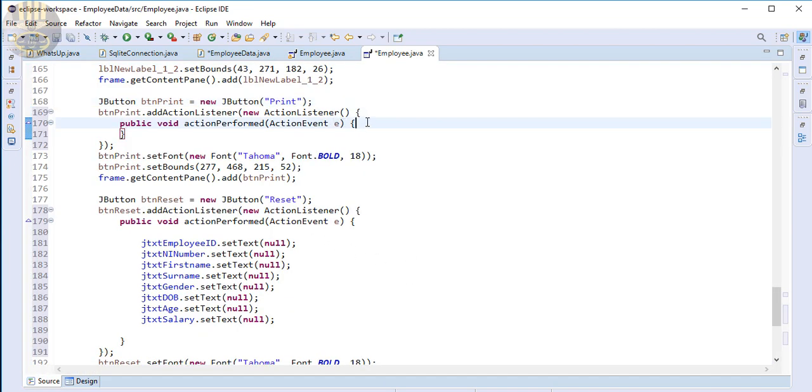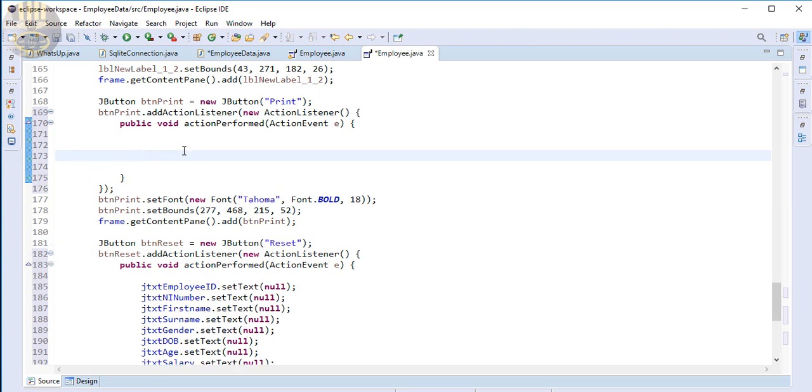Double click on the print, come right down here, and I'm going to call this object called MessageFormat, and I'm going to call that as header. Header equals new MessageFormat. So just copy and just paste. There we go. And in there, I'm just going to enter the following: printing in progress. So that's my very first message, printing in progress.